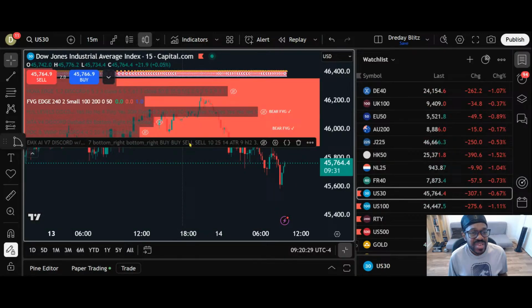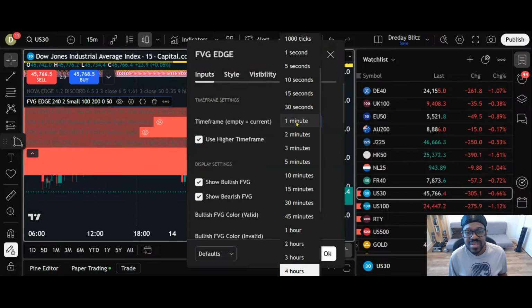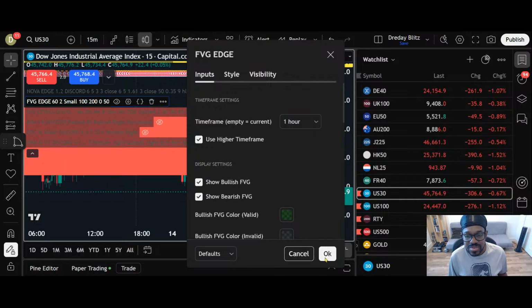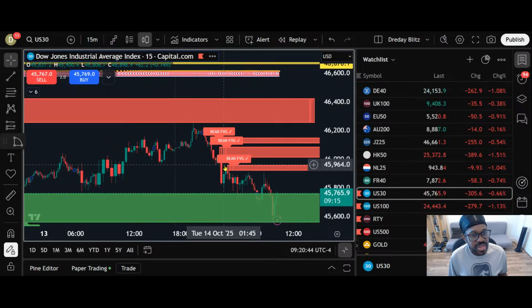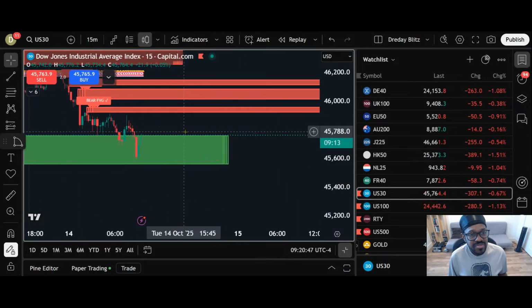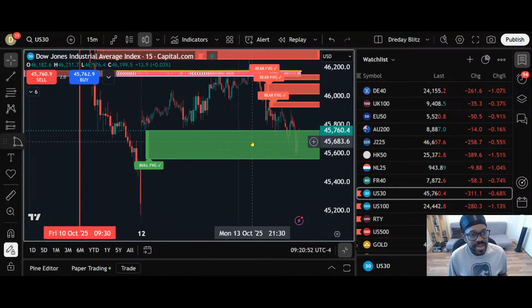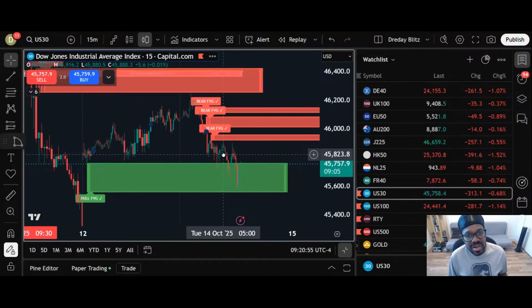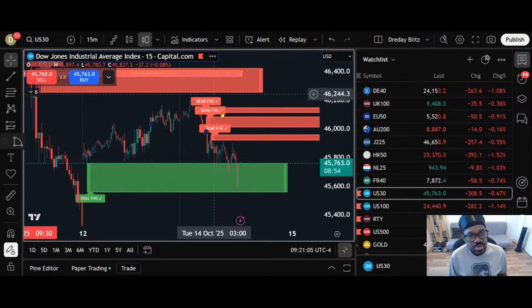Then we have fair value gap, FVG. I'm just going to make sure that I'm on the right FVG, and put that on 1 hour. There we go. This is a 1 hour fair value gap on the 50-minute chart. It provides you with the fair value gaps based off a bullish setup or bearish setup. Currently, we're in that bullish fair value gap, that big one. Maybe it's going to pass through it, because that fair value gap was confirmed here with that buy. So we had a buy, we tested that FVG, and we started to pull up.